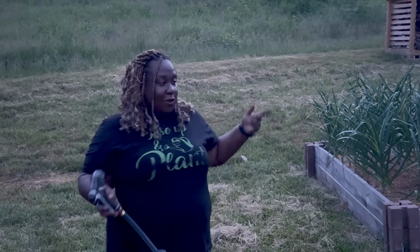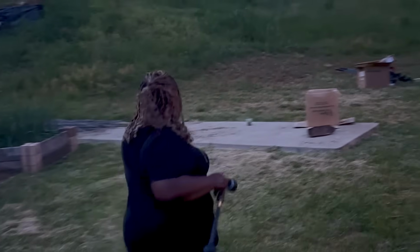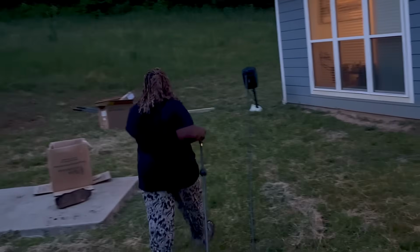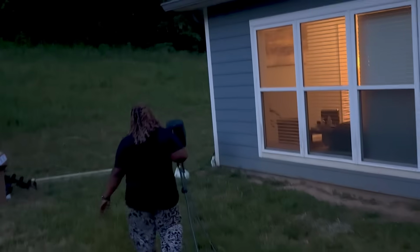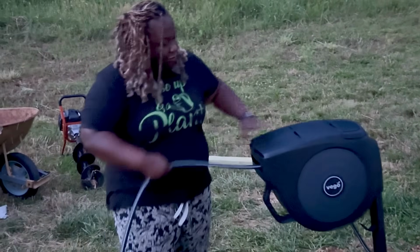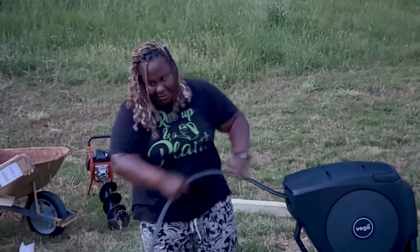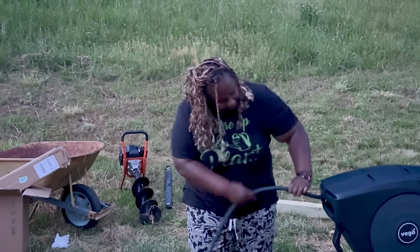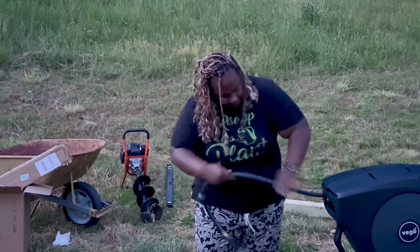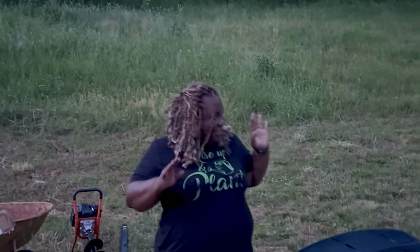So it is retractable. So let's just walk it back. And honey, I'm assuming I have to get all the way back over here, right? Yes, yes. Okay. So we'll just walk it back. And then we're just gonna tug here, and then I'll just kind of guide it in, just so that it doesn't slam into the thing. But it's going pretty fast. And this thing swivels. Is it supposed to swivel? Yes, yes. I just want to make sure my fingers don't get caught. Let's see. Perfect. Just like that. So this is going to be so great.